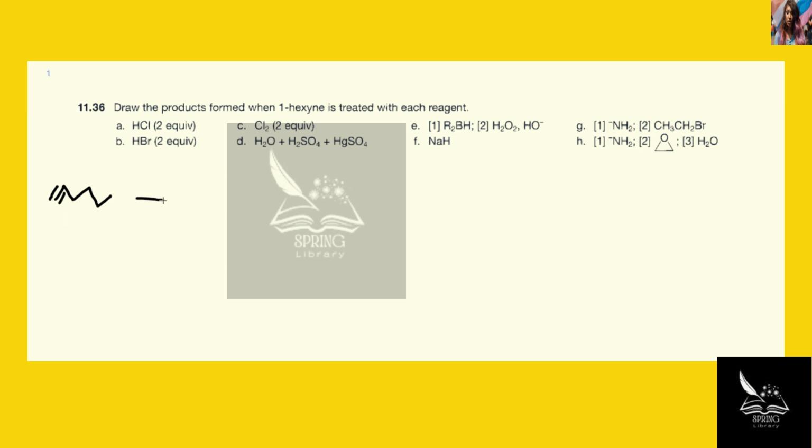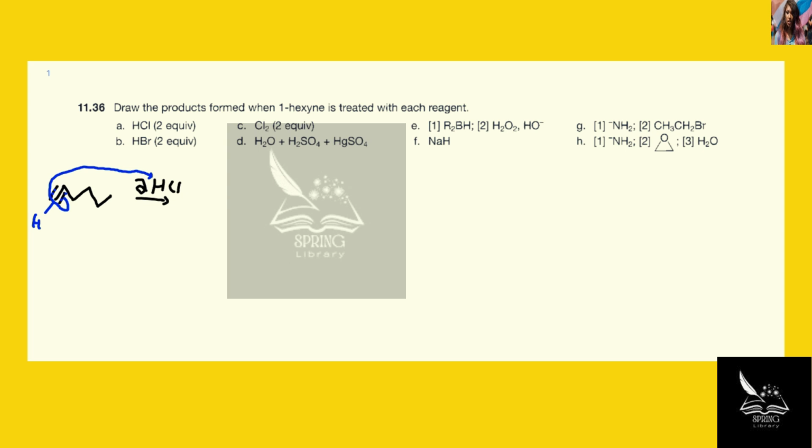So let's do A. 2 equivalents of HCl. So we know from past examples that the alkyne can act as a nucleophile, using one of the electrons on one of these pi bonds to nucleophilically attack possible electrophiles. So when we have an HX, some sort of H halide such as this, we know that we'll get Markovnikov's addition. Remember, the rich get richer. What does that mean? That means the side with more protons, so this carbon right here, will pick up the extra proton. So the rich will get richer.